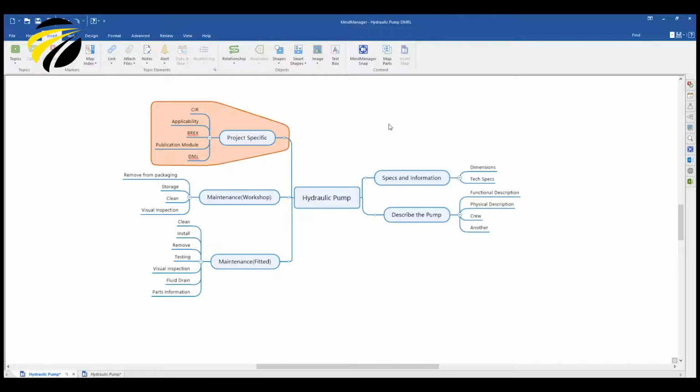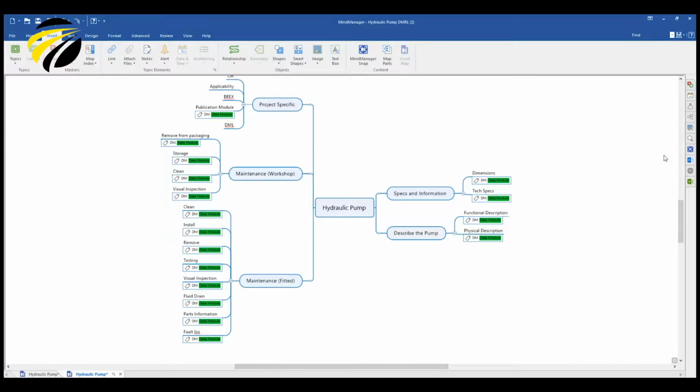So now, of course, this right now is not a DMRL. But what it is, is a great way for us to be able to visually say to our engineers or to somebody in QA or somebody outside of the actual technical publications process, this is the content that we're going to produce. Are you happy with it? Okay, but now we can actually go a stage further if we wanted to.